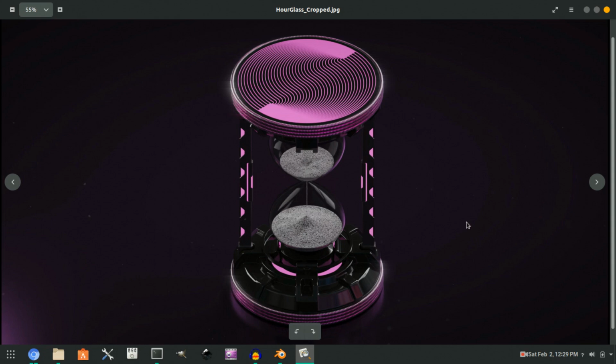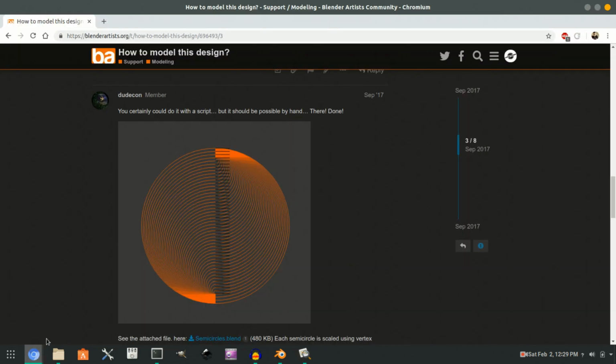Hey guys, Carl W Design, and today I'd like to show a quick step-by-step how to make this kind of cool spirally shape that I used on top of this sort of sci-fi hourglass. I made this a couple of years ago, and I wanted to make this kind of design because I saw it in a furniture catalog, and I had trouble trying to come up with how to do it at first, so I want to quickly demonstrate.